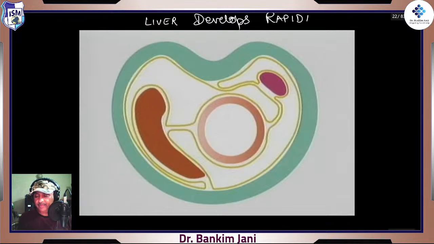Now, when the liver is developing rapidly, as it expands, it pushes the stomach to the opposite side. Make sense, right? So here this is the liver, which is developing rapidly. All we need to understand is that it will push all the contents to the opposite side.